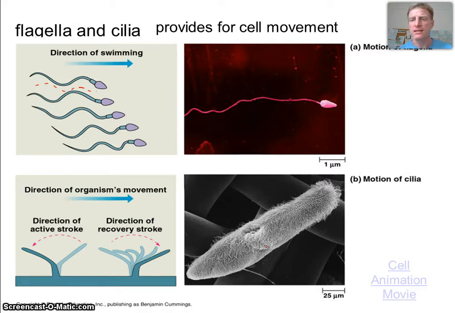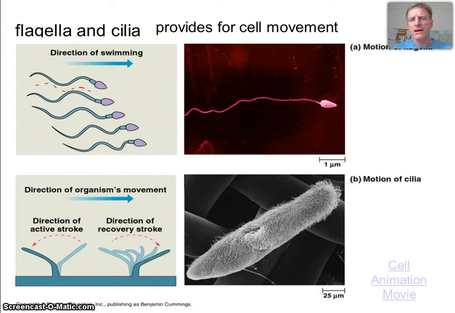An example is a sperm cell with a long flagellum that allows it to swim. And cilia allow the paramecium to swim. We also have cilia in our lung cells. They don't move the cells, but they move the mucus out of the lungs. So when you're sick, you produce excess mucus, and then the cilia move it out into your throat where you can clear all that phlegm, and that's how your lungs keep themselves clean and avoid infection.